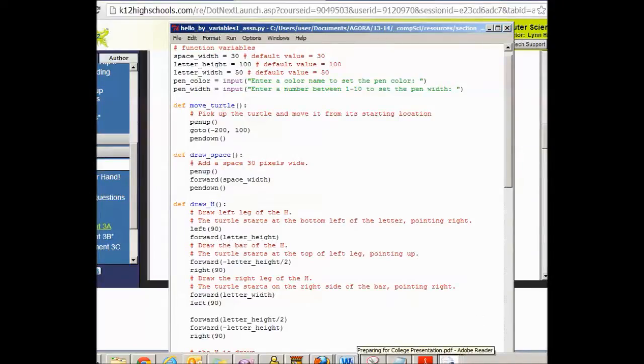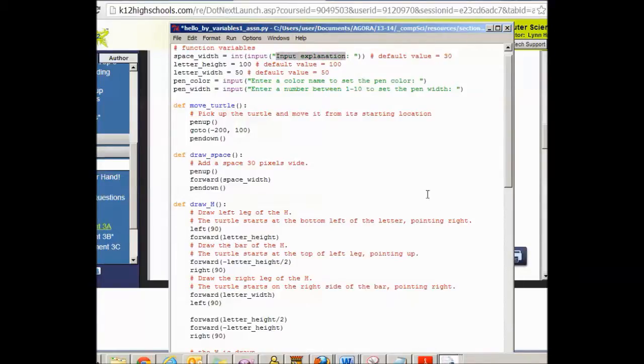So now I'm going to have the user input the space width. So I'm going to change this. I'm going to delete that, and I'm going to type in space width equals input explanation. So what's my input explanation here?